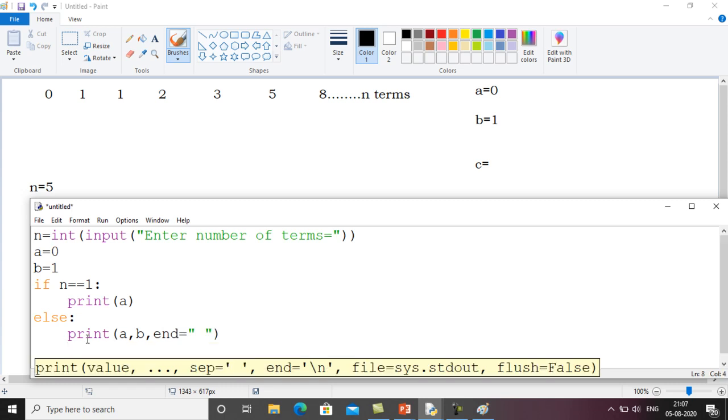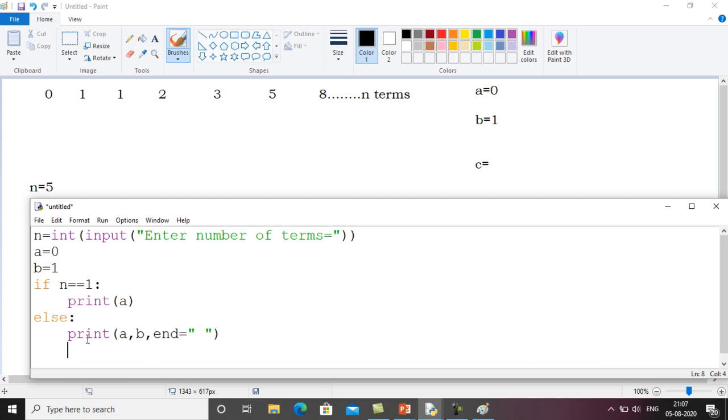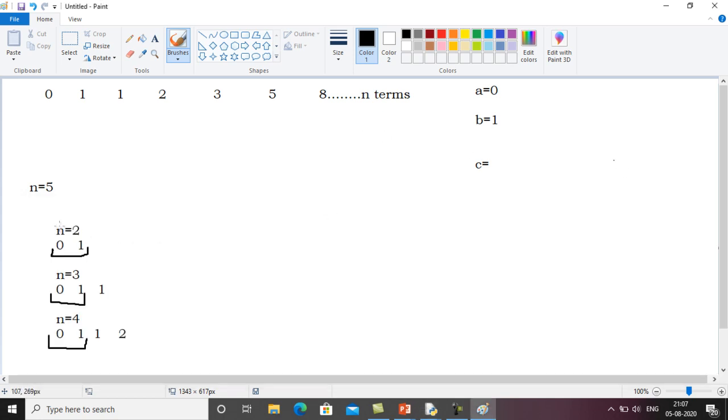So if the value of n is 2 or more than 2, then we go to the else part, and in the else part first I am going to print the value of a and b, because as I told you, in all the cases you have to print the first two terms of the Fibonacci series, but for the rest of the terms you have to run the logic of adding the previous terms, right?